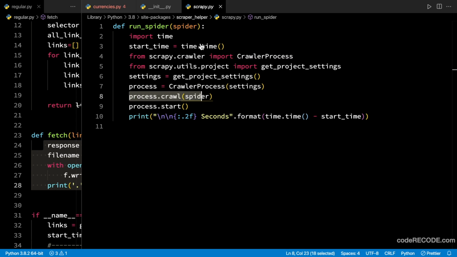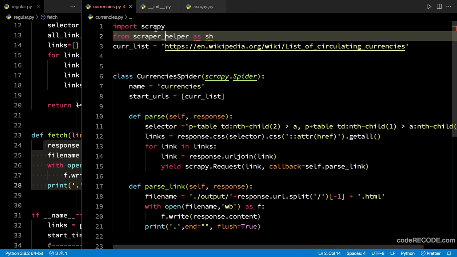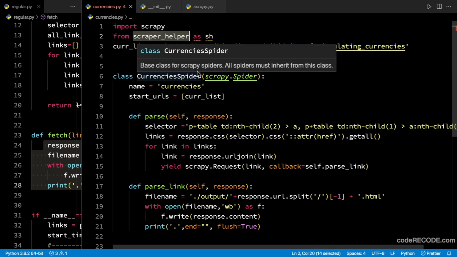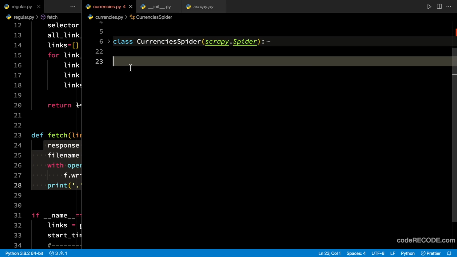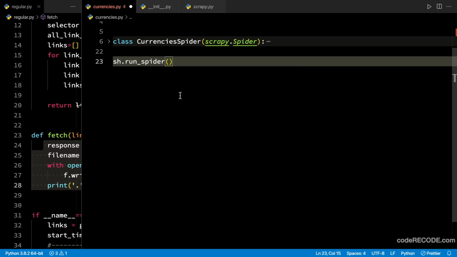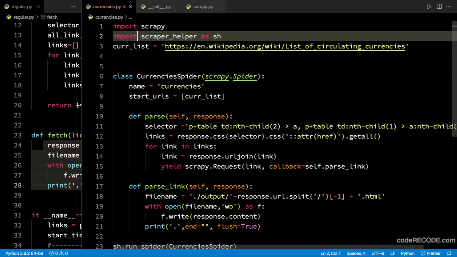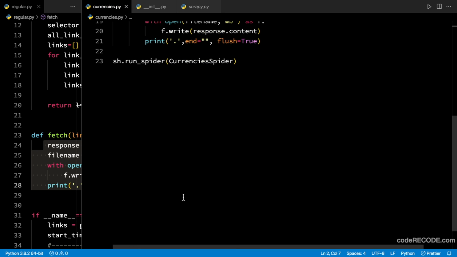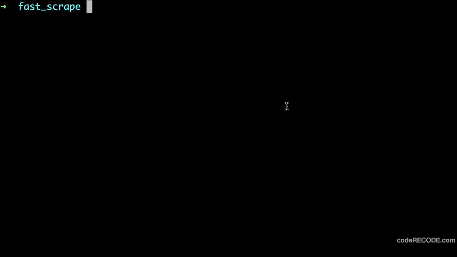You can write all these things manually, or just be lazy like me and put it in scrapper helper. And outside this class, I'm going to collapse this class, sh.runSpider, and here you have to give the class name. Import scrapper helper as sh. So if everything is okay, we should have something wonderful.